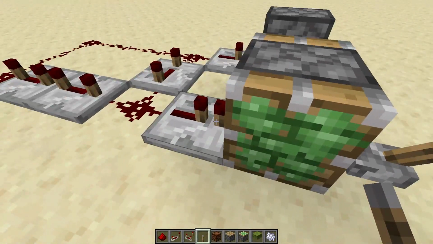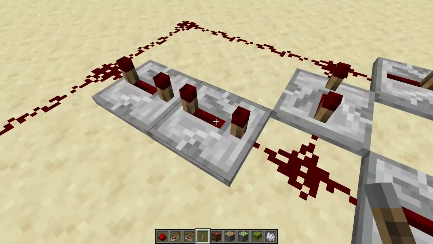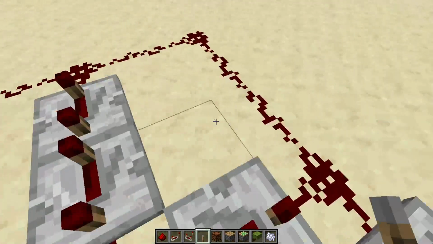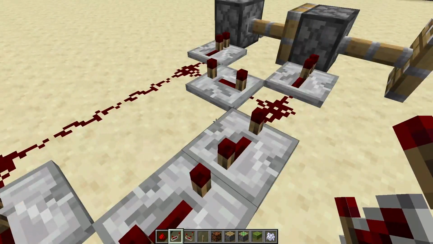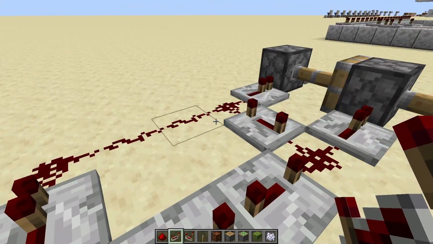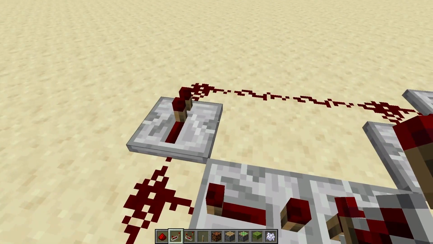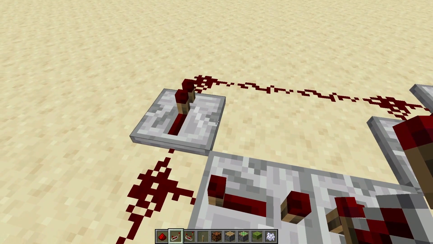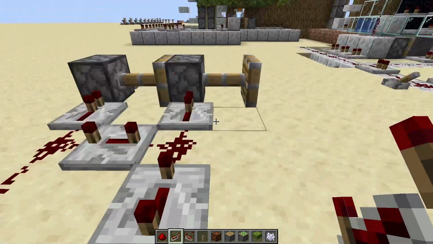So once this repeater turns on, that piston's going to extend. At the same time, it's going to send the signal back around to here, and I just thought about something. We need to not have it loop. So make sure that you close off any loops. You don't want it looping infinitely in a specific direction. Repeaters are really good about making sure a loop stays in a particular direction.